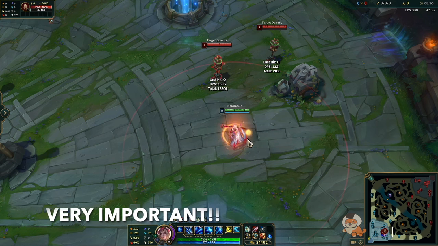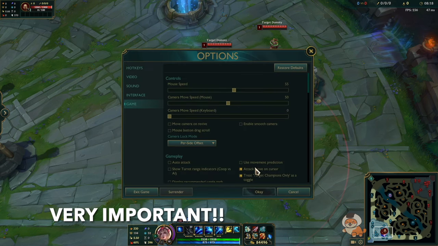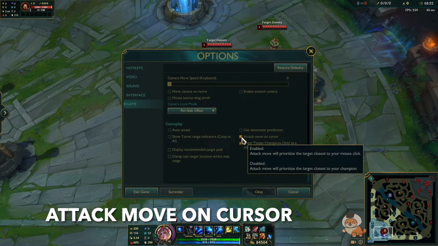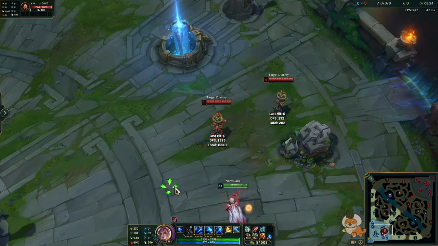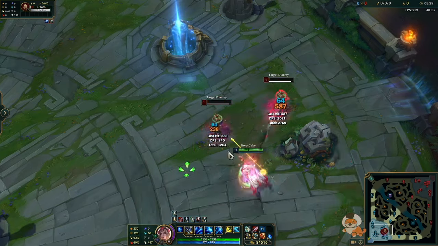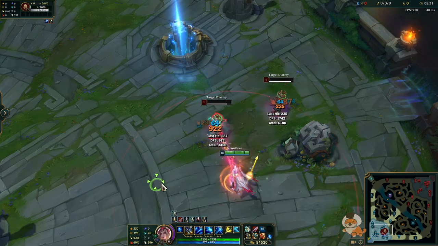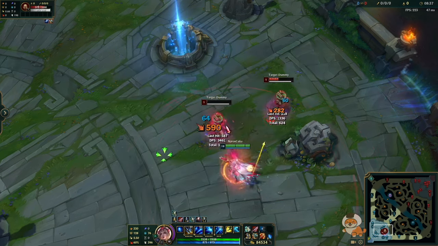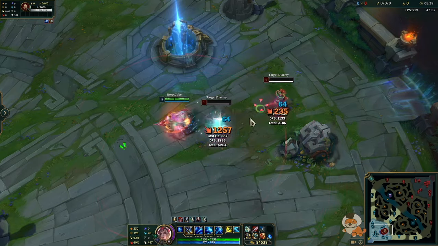And then another setting which is really important is the attack move on cursor, because you can see that I have it activated, right? So that means that if I'm right here, it's gonna auto attack whatever is closer to my mouse whenever I click, and if you have it disabled, it's always gonna attack the closest enemy to you.